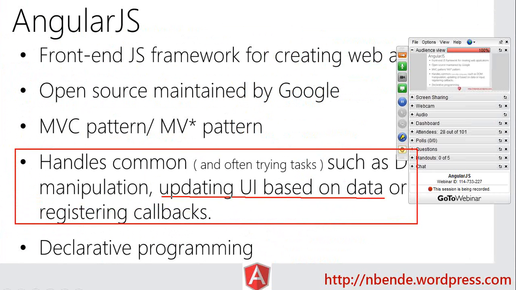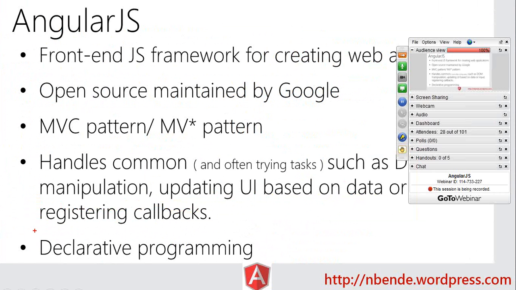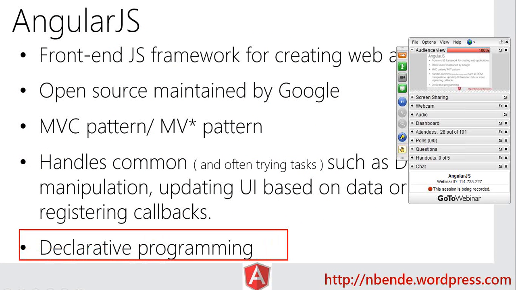Something you will really feel like clapping for in JavaScript when you do it with Angular, this binding sort of thing. Give me some time to show this, maybe in the third or fourth session from now, when we start getting deeper into Angular coding. And registering callbacks and performing all manipulations. These points are all leading to simplicity, and that too in a declarative programming style, not in an imperative programming style.